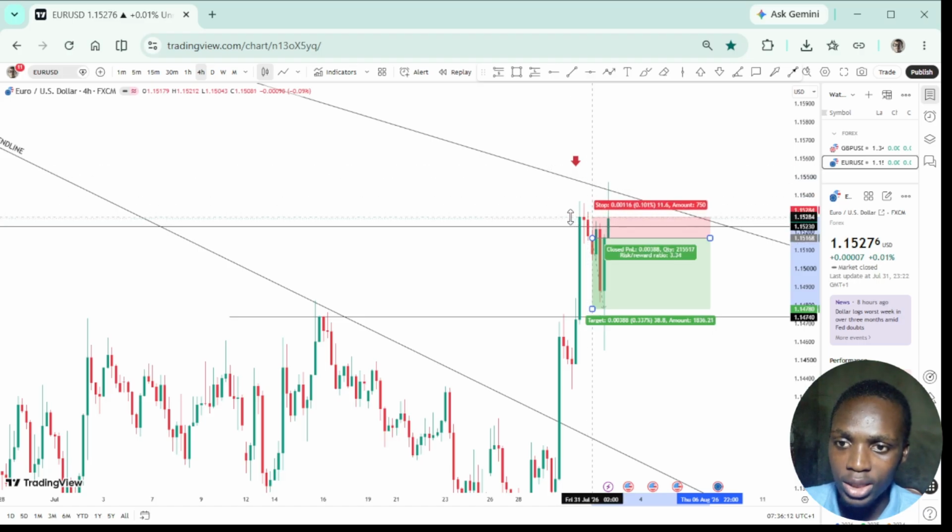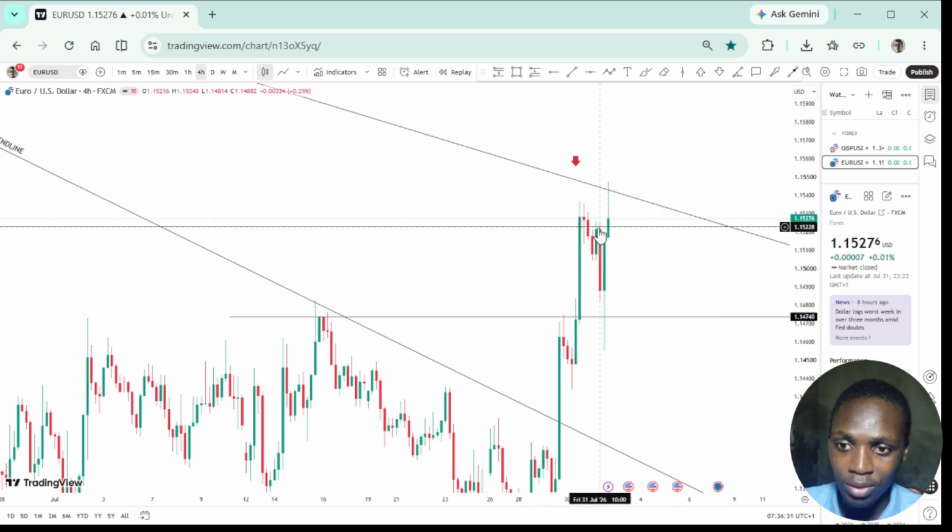You can see this is the way I set my stop loss. You can see the previous candle body close. This is the way my stop loss is supposed to be, and I will go to the 15 minutes time frame and set my stop loss, and also look out for some resistance or higher high or lower low there to set my stop loss, and a 1 ratio to it. Although I did not wait for take profit.